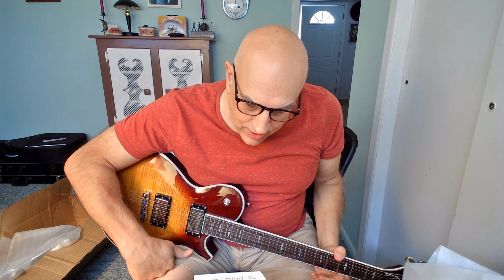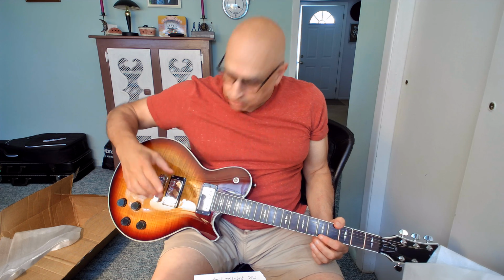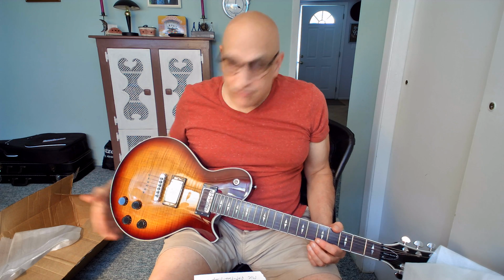Okay. What else? Are we missing anything in terms of the feature function? The pickups are described as being Michael Kelly PAF Plus, so I'm assuming they are high output pickups, 2 humbuckers on this guitar. I don't know if they are ceramic or Alnico. Not even plugging this thing in, to be honest with you, because it's going right back. What else?